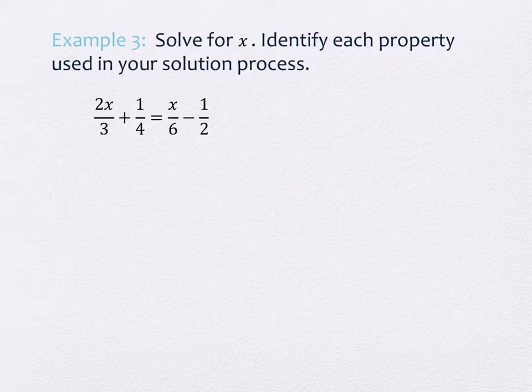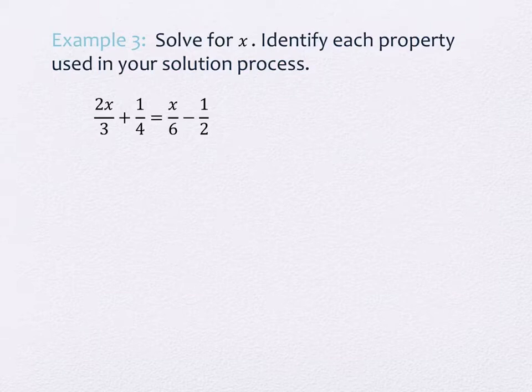So I'm just going to open the floor to you. What would you do if you saw this problem as your first step? Just do the second grouping of fractions. So left side of... You would do the 2x over 3 plus 1/4 or the other side? The other side. So you would do the x over 6 minus 1/2. So what would you do to the x over 6 minus 1/2? I would focus on eliminating the half and multiplying it to 1/4. Okay, so do you want to regroup things? Is that what you're thinking? Yeah. Okay, so that's one way to do it, right?